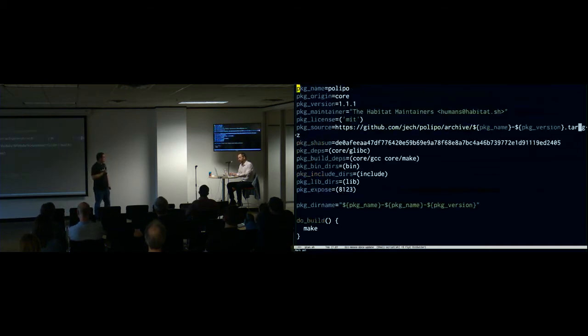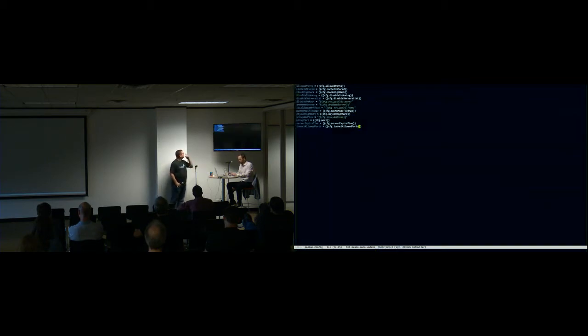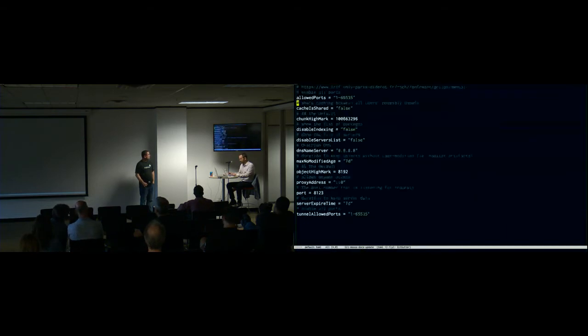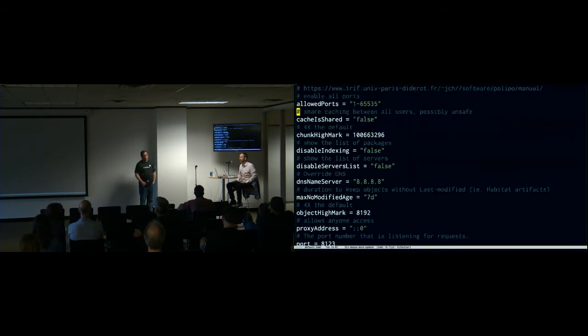So, coming back to polypo. That is the plan for polypo. It's fairly simple. And so polypo's got a really straightforward, simple configuration. It has a .config file, a polypo config, and it is simply the config and what you want it set to. And who's used a templating language before, like ERB with Chef? We're using Mustache, which is a very simple templating format. And so we're defining our defaults, things that are exposed for configuration, in this TOML file. TOML is, was it Tom's markup language? Yeah. So it's pretty simple.